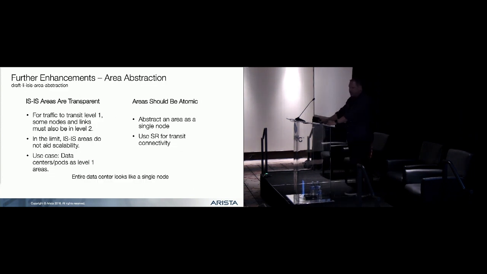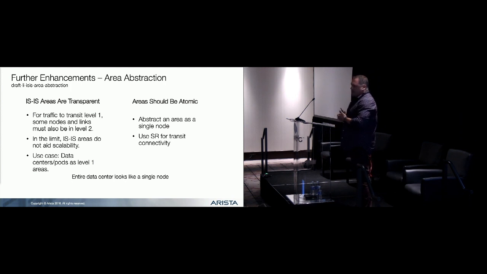Now there's two other enhancements I want to talk about. One is area abstraction. In the leaf spine topology, if you envision like ISIS with level 1 and level 2, and the leaf spine itself is in an area, and we make that a level 1 area, then any traffic that comes through it, particularly if the leaves are the ones that are connected to other parts of the network, traffic that's level 2 in that case can't traverse the level 1 area. The way we get around this is by putting links in that level 1 area as part of level 2 as well. So ISIS is a little funky in that regard.